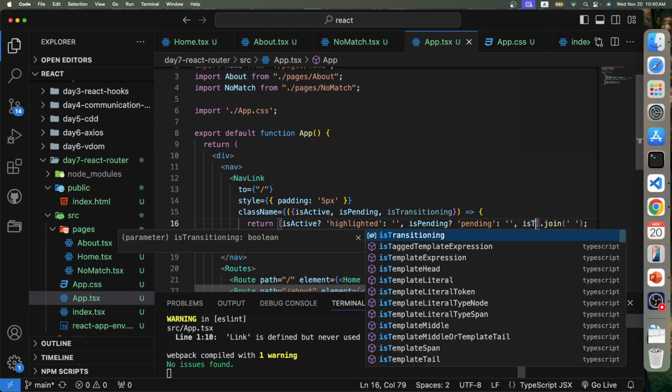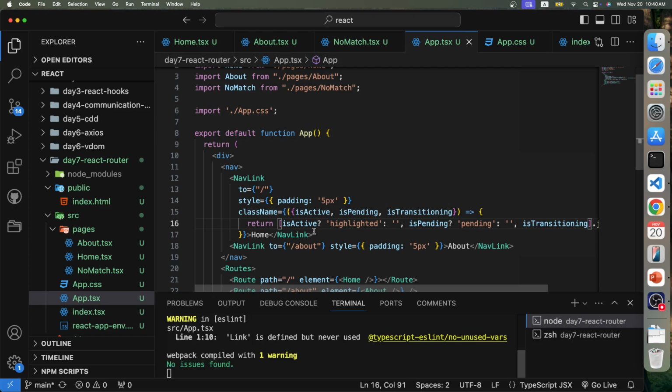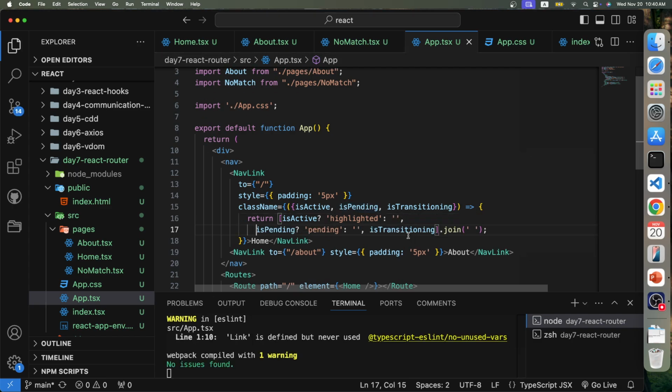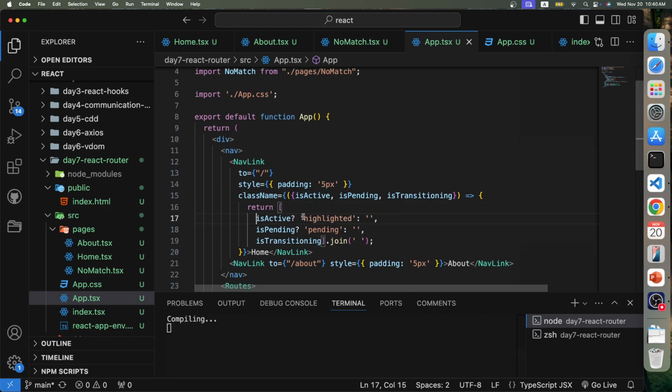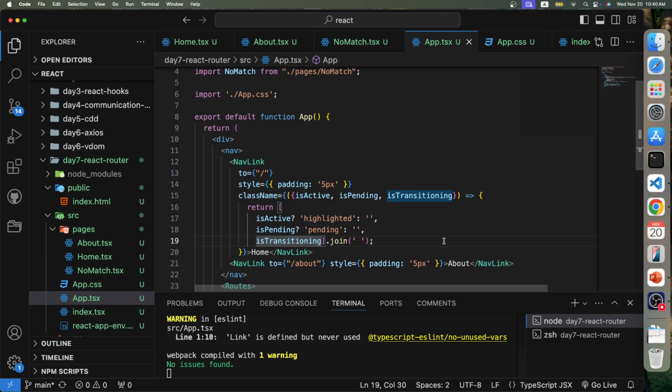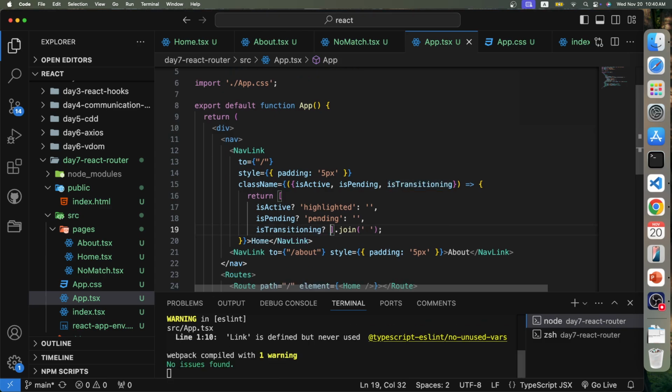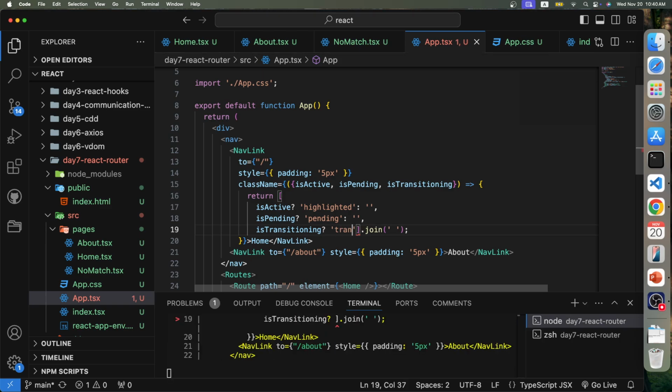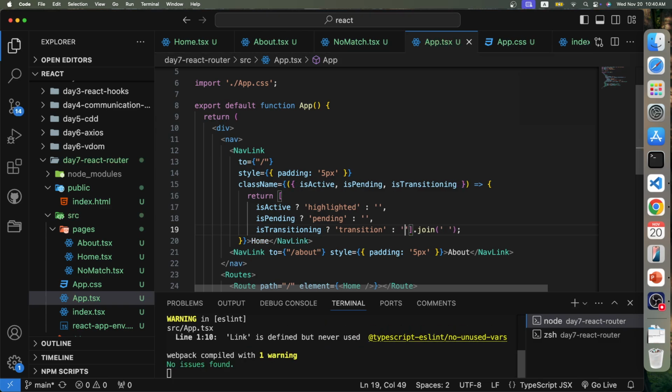And if transitioning, I will say transition, otherwise nothing. So you have three here. If you only want to override active, then just give highlighted. The other two will be default. Here I customize all of them.